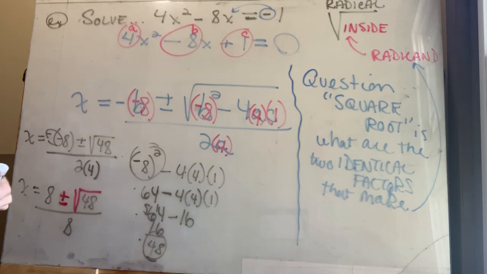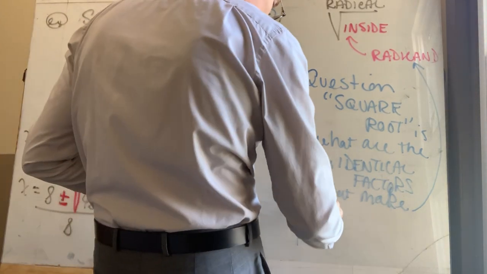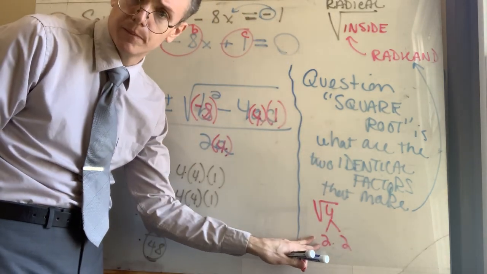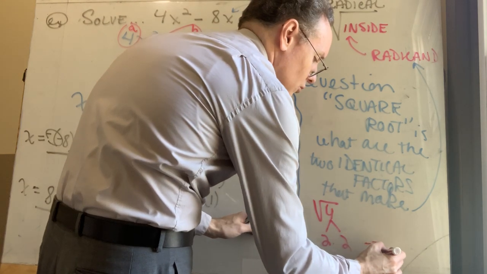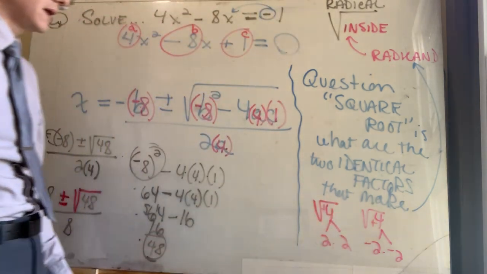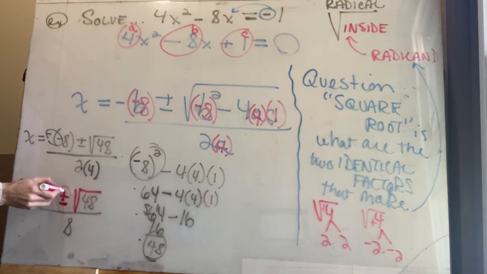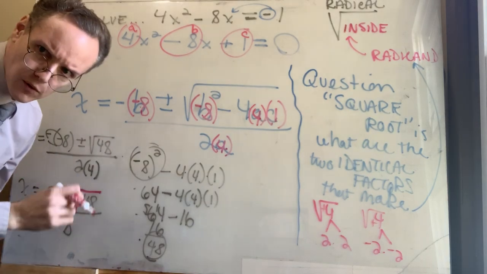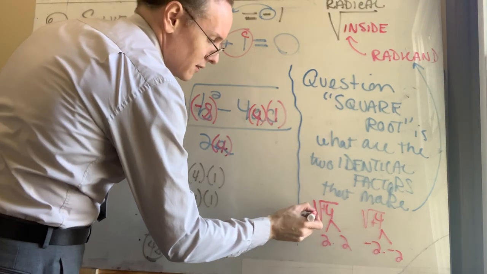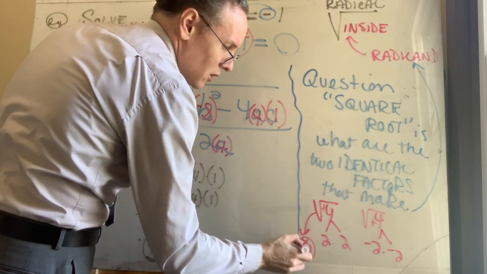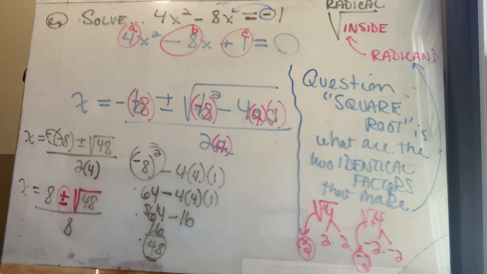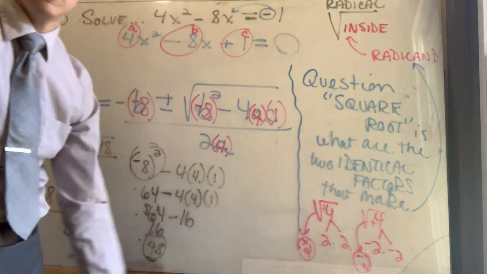All right, now under normal circumstances, if you had something like the square root of just 4, it's 2 times 2. All right. But in theory, even if it was negative 2 times negative 2, they would still make positive 4, which is what this really is. That's what this grouping of a plus sitting on top of a minus is indicating. It's an abbreviation for, well, one of the answers could be positive, the other one could be negative. Meaning, either this is positive 2, or this is negative 2. Those are the two identical factors. It would both be either this together, or this together.